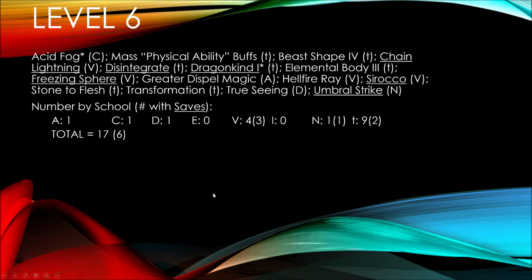Level 6 spells. Acid Fog. We have, of course, the 3 of our physical ability buffs. So again, we got the Bear's Strength, Bull's Endurance, and Cat's Grace. All 3 of them available at this level. Beast Shape 4, Chain Lightning, Disintegrate, Dragonkind 1, Elemental Body 3, Freezing Sphere, Greater Dispel Magic, Hellfire Ray, Sirocco, Stone to Flesh, Transformation, True Seeing, and Umbral Strike.